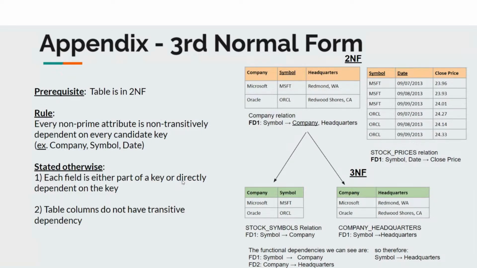Third normal form. So just really, this is like a database administrator's and architect's dream right here. The takeaway is that a table is in second normal form, and then you could break it down one more time, even to third normal form. So that way, if you're updating the company symbol, then yeah, it's just easier to update things.